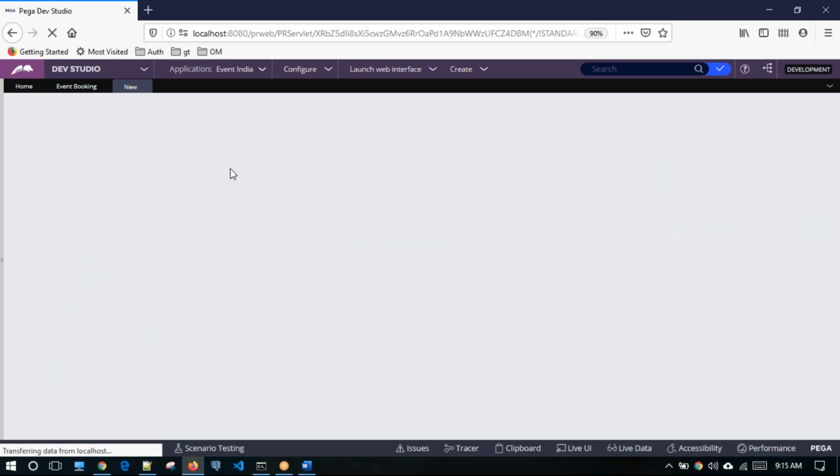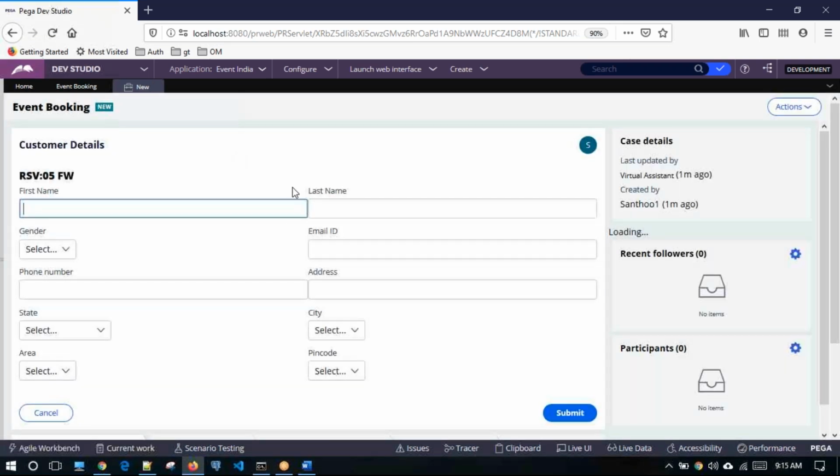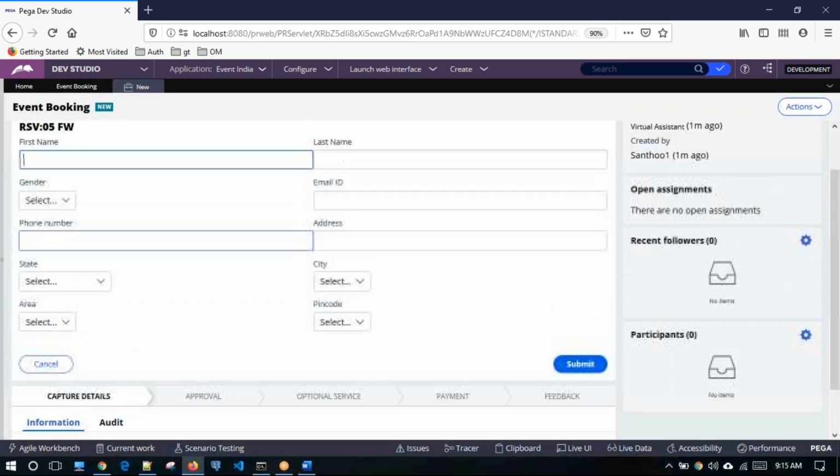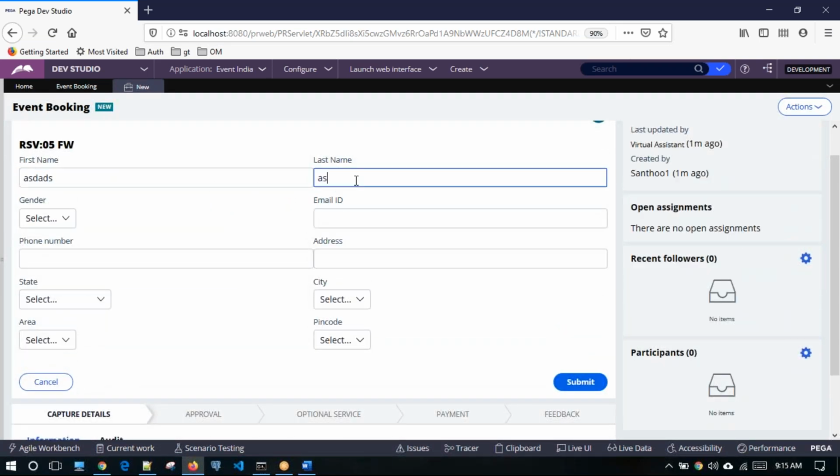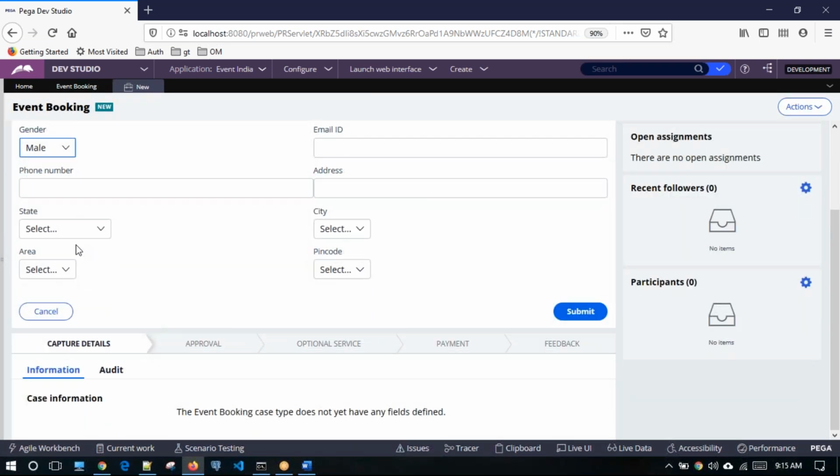Here they will create the case for event booking, and I will show you the flow of this application. Here first name, last name, email ID, phone number, state, city, and address, they will enter all this information. Then they select the area and the corresponding pin code.